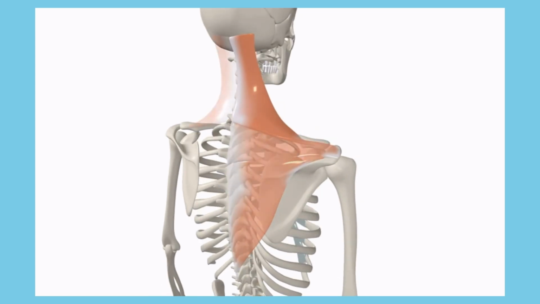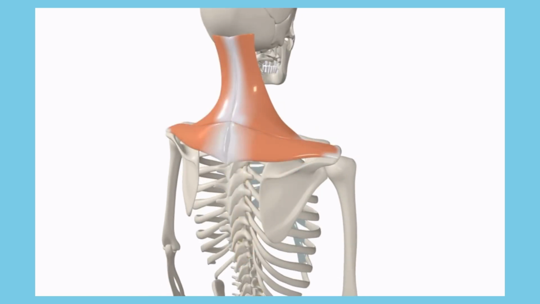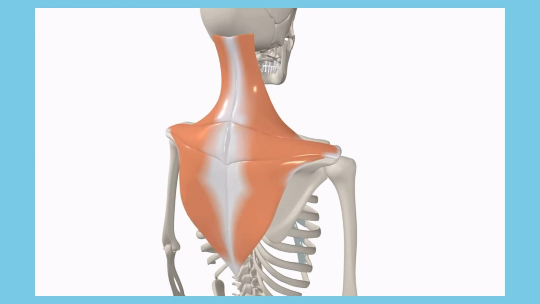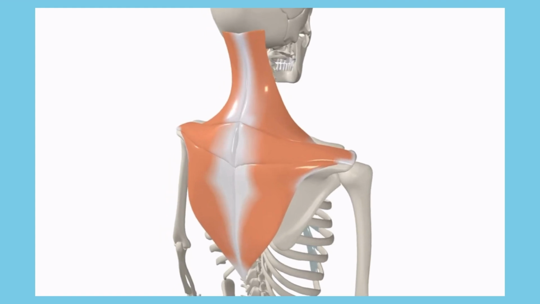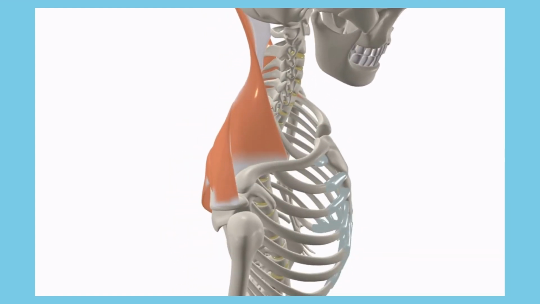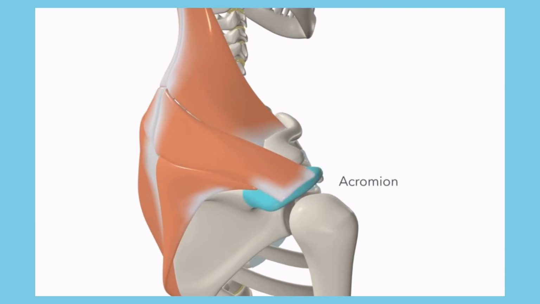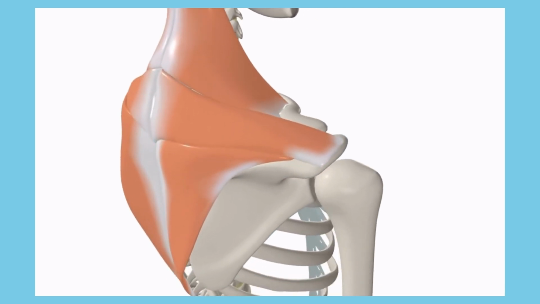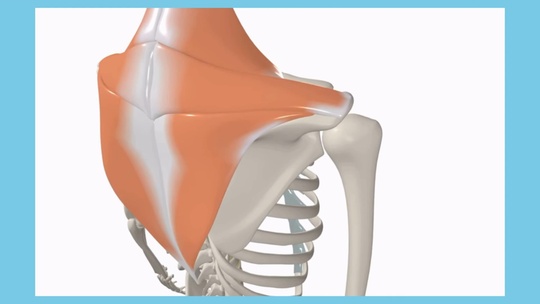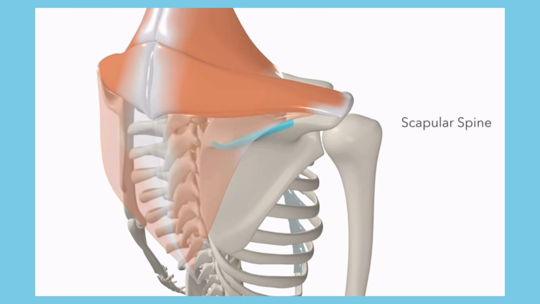Insertion. The trapezius has three fibers: upper, middle and lower. The upper fibers are inserted into the posterior border of the lateral 1/3 of the clavicle. Middle fibers into the medial margin of the acromion process and upper lip of the crest of the spine of the scapula. Lower fibers on the medial end of the spine.